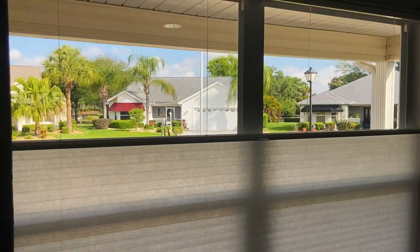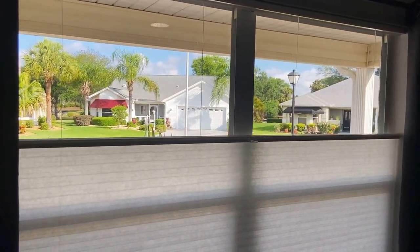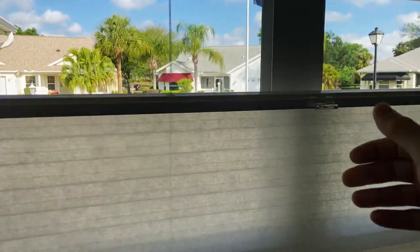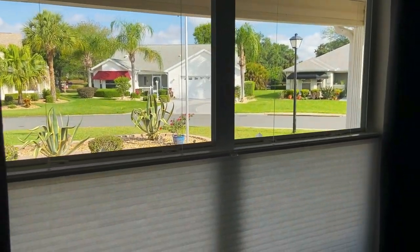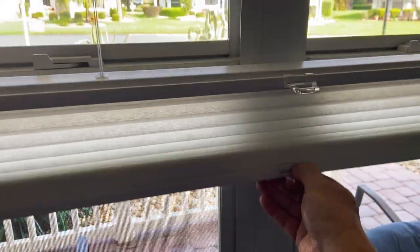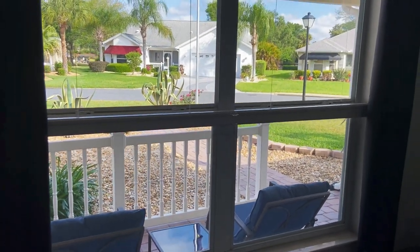During the day I can get some daylight up above with privacy down below. Usually I have it a little bit lower in the morning — something like that. You can also bring up the bottom really easily and now your whole window is open, which is the kind of look I like during the day.